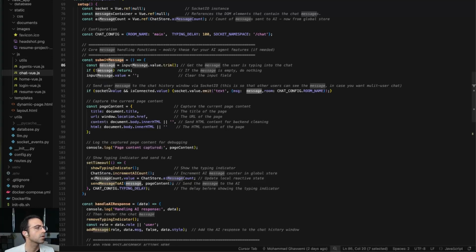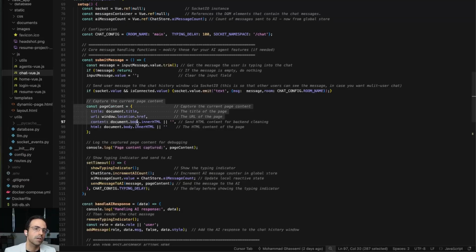If you'd like to learn more about how socket.io works in the context of this application, you can see this socket events file. I won't be covering it, but the interface so that you can do live streaming between the front end and the back end is handled using functions in this file.